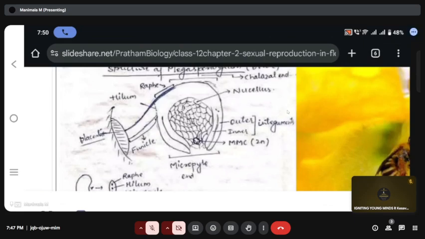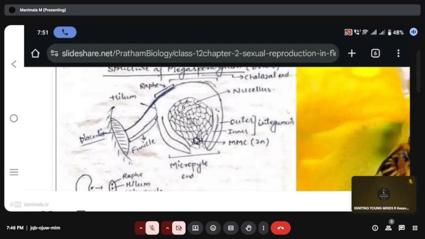Clear, ma'am. And we have carpels. Inside the ovary we have locules, which in Tamil we can call chambers. If a single pistil is present, it is called monocarpellary. If there is more than one pistil, it is called multicarpellary. The gynoecium may consist of only one pistil, monocarpellary, or more than one pistil, multicarpellary.